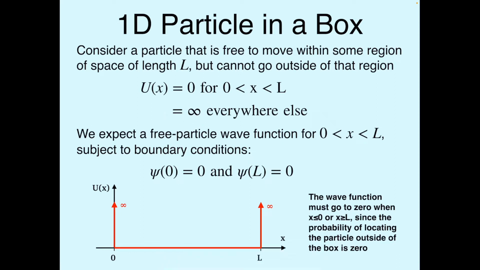So if we plot this out, it looks something like this. We have our potential energy going on the vertical axis this way, and x going on the horizontal axis this way. So again, the potential energy is just 0 everywhere between x equals 0 and x equals L, but then it blows up to infinity all of a sudden once you hit those boundaries of the box. So that's the situation we have.